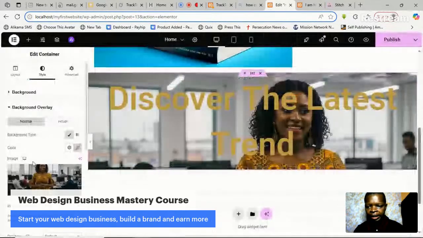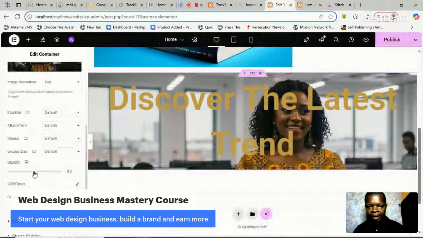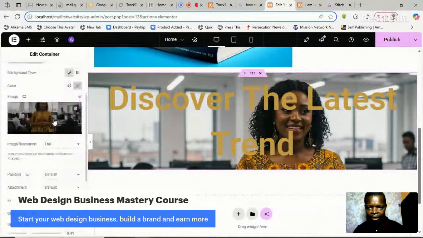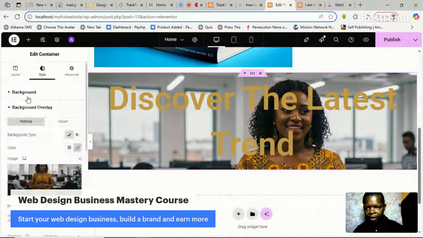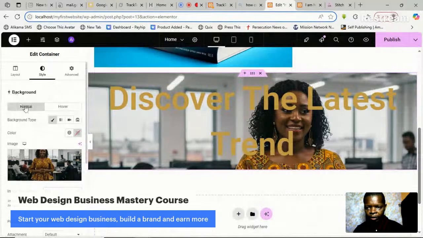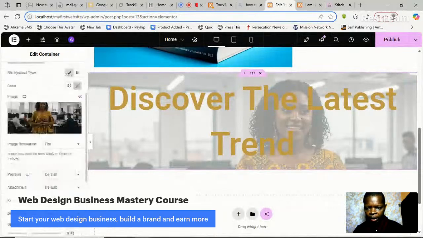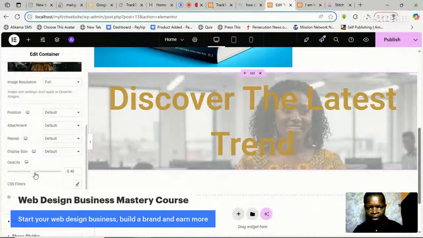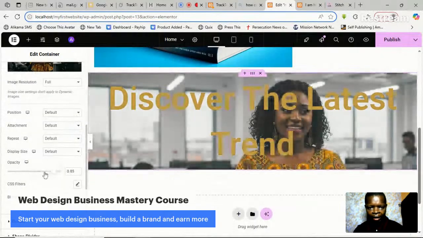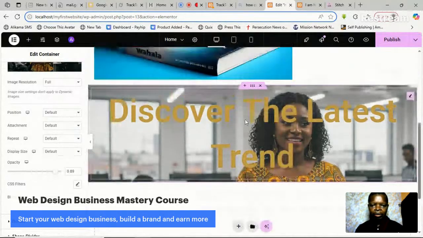This is why I'm using this: I want to be able to reduce the opacity of this image. So let me just use this over here so that I can easily reduce the opacity and increase the opacity if I want to. So, discover the latest trend.